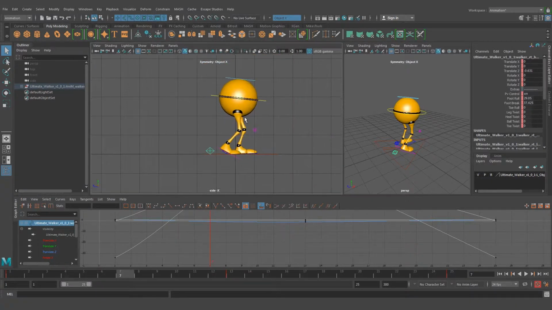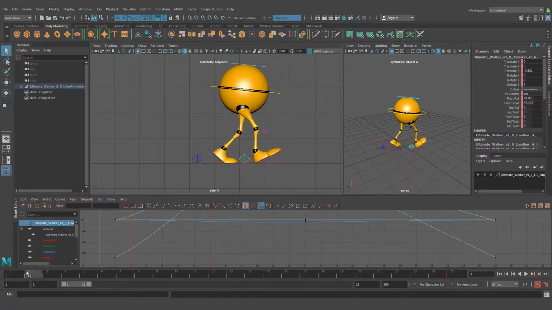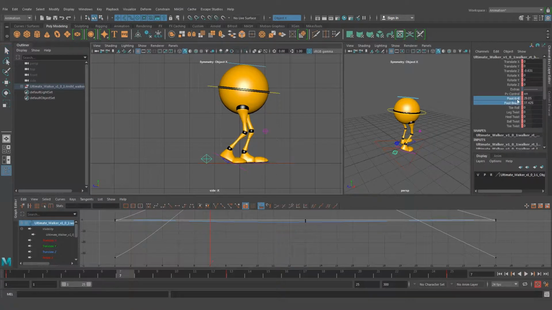Sorry. Let's go to frame 7, and this foot here is completely touching the ground. So what we need to do is take off these two values, so we're not gonna have foot roll or stuff like that. So our foot is completely touching the ground.